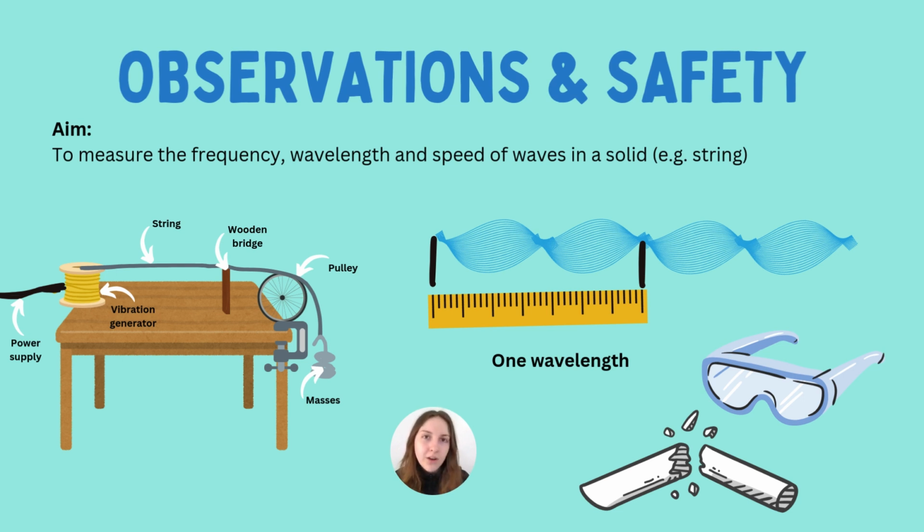Whenever you are doing this practical, if you are, make sure you're wearing goggles because of the safety aspects. Although they're quite low, if you are pulling that string very taut and it's vibrating, it could snap. So I would highly recommend you use thick string so you don't have that issue, but just be careful when you're doing this so you don't hurt yourself. Wear goggles, stand well back, and be safe.